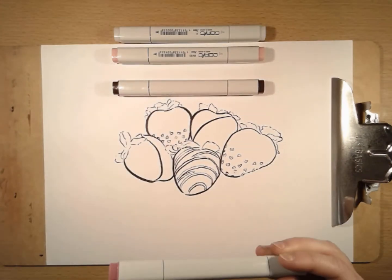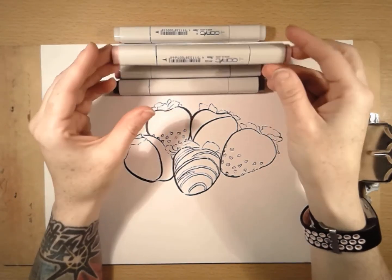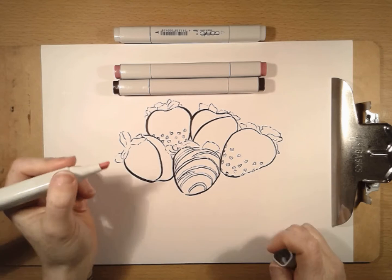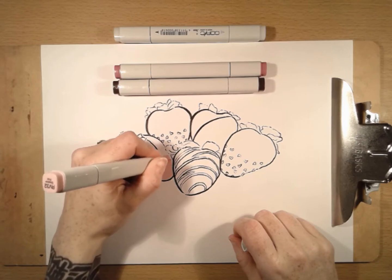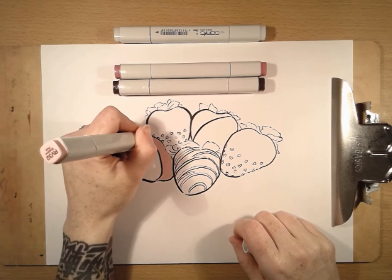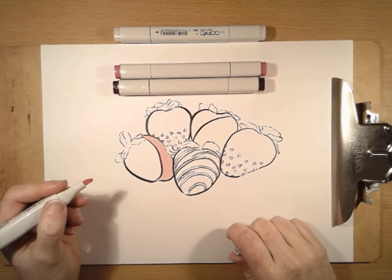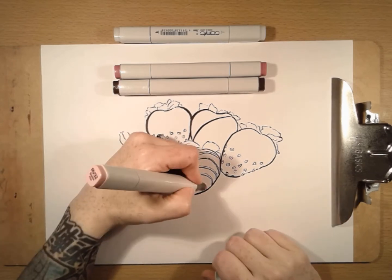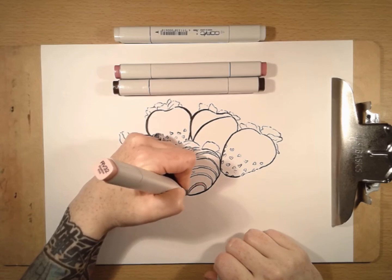And I've got little kitty hairs all over my markers. No kitty hairs. Okay. So like with all marker applications, I'm going to start with the lightest color first. That's this Shadow Pink. Not sure what I'm going to do with the leaves yet, because obviously they're green. So I might just leave them and not color them, or I might make them pink or something anyway. But we'll see. I'm going to leave them till last and see what I think. See if maybe it looks like they'll be fine just without color, or if I should take them further.